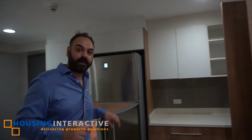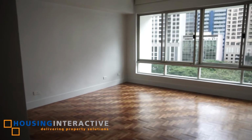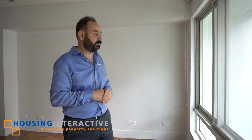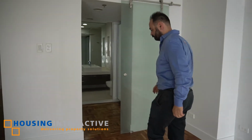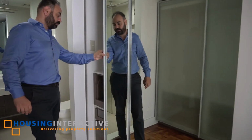Alright, let's have a look at the bedrooms. The master bedroom is beautifully also located in front of park side. I love that park, so that's why I'm mentioning it a lot of times, because it's absolutely unobstructed and will always be, because the park, you will not have anyone. The park will always be there. The master bedroom have ensuite into your home closet space, and of course a ton of space.